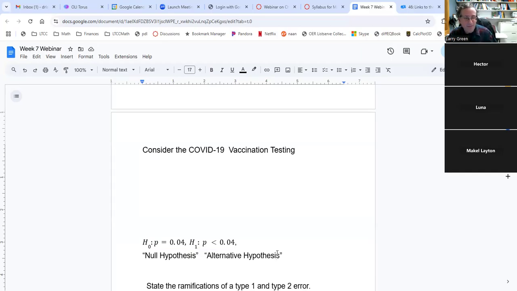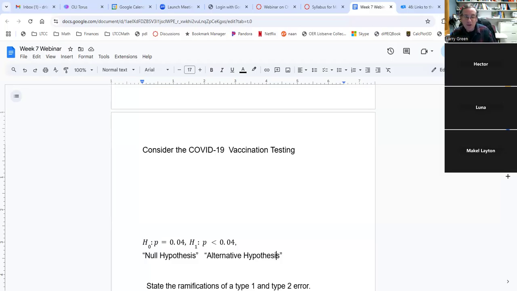Okay, so almost nobody gets COVID after they get the vaccination. And then you're going to say, well, that means it looks great, it's working. But you still could be wrong, it turns out. Even if almost no one in your sample got COVID, there's still a small chance that they just got lucky and it had nothing to do with the vaccination. And that would be a type 1 error.